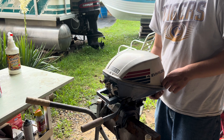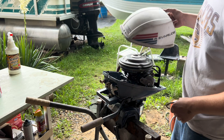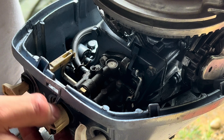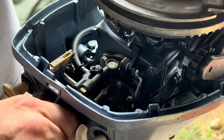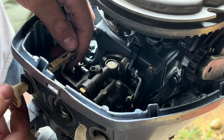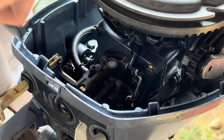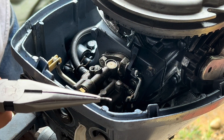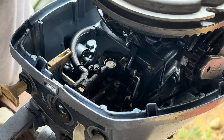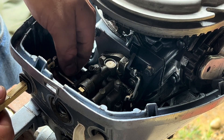I'm going to pop this hood open and show you the steps to get to the carburetor. Toward the front of your motor is your carburetor. One of the first things you want to do is pull your low speed adjustment knob off along with your high speed, and we'll have to get the choke lever off. Use needle nose pliers and make sure you don't lose these small parts — there's a little pin that will come out. Now your choke lever is disassembled and you can pull it out.